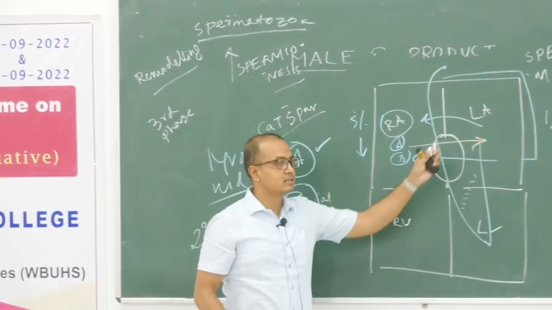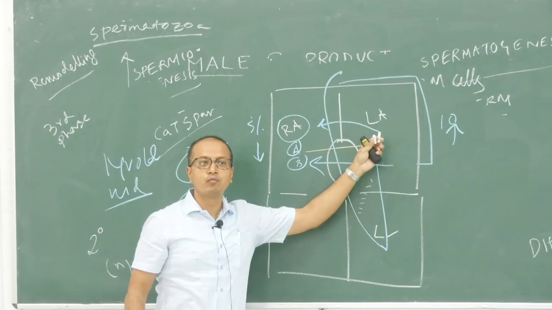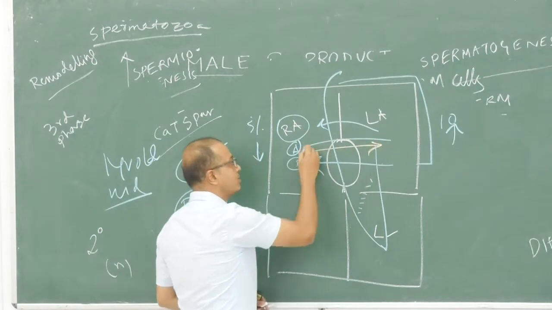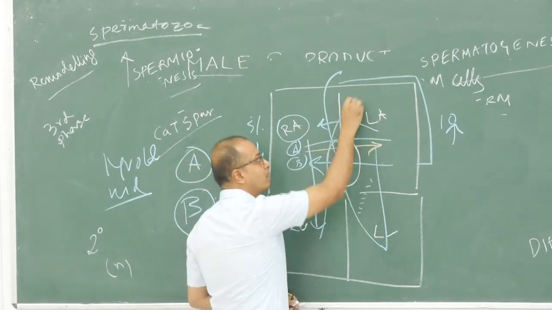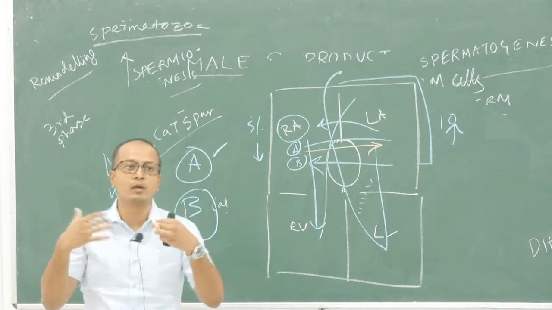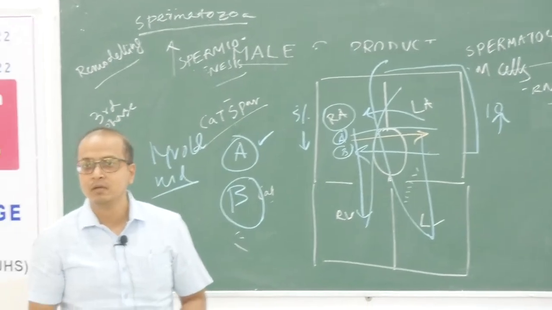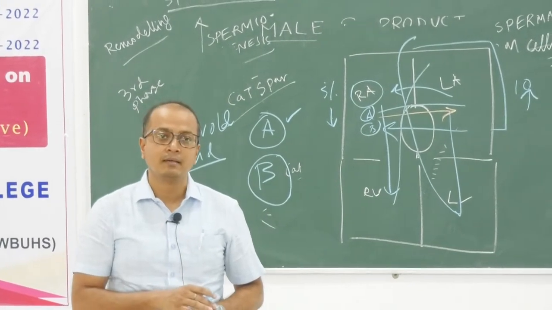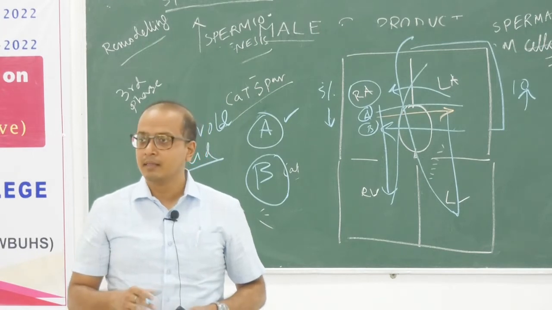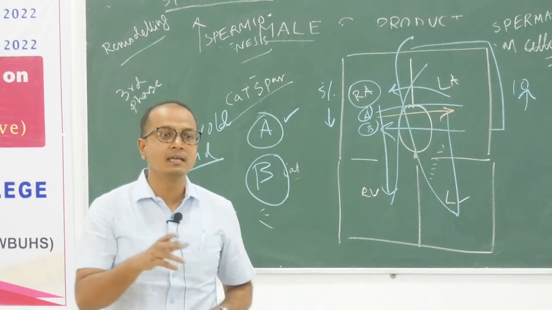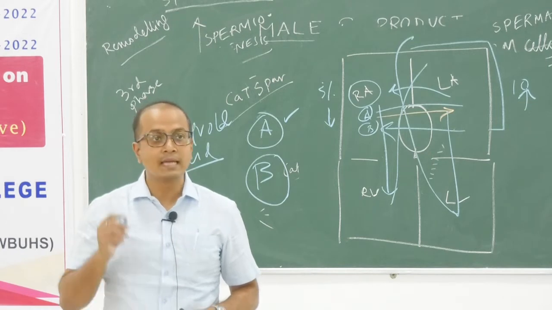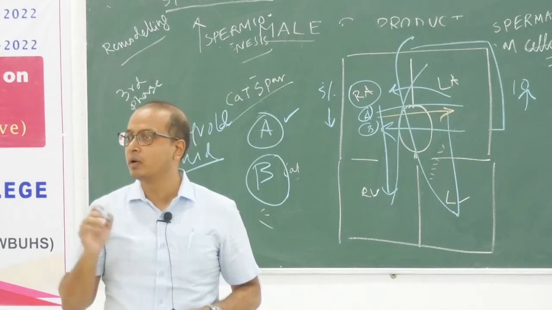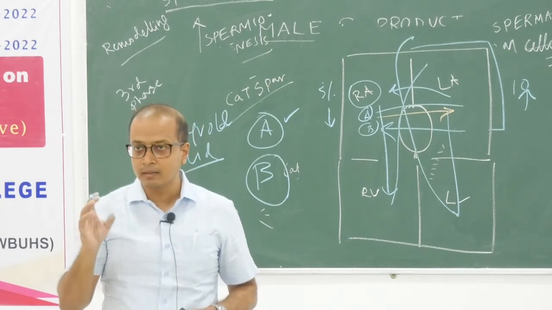Why? Because this is the higher pressure side, and fluid moves from higher to lower pressure. So the blood moves from the left atrium to the right atrium, to the right ventricle, then to the pulmonary circulation. So the lung is going to get more blood compared to the system. So there is always a left to right shunt in case of ASD. And with this left to right shunt, there is no chance of cyanosis in ASD. So it is an acyanotic cardiac defect, or cardiac septal defect, which you are dealing with. This is another thing you have to keep in mind.